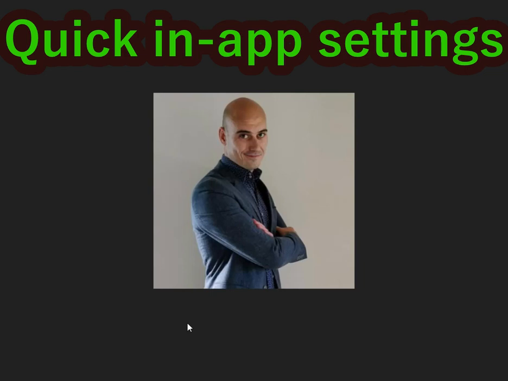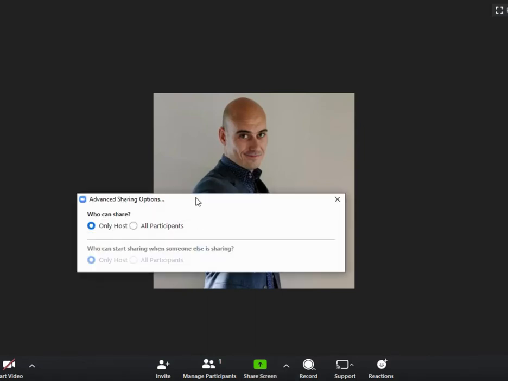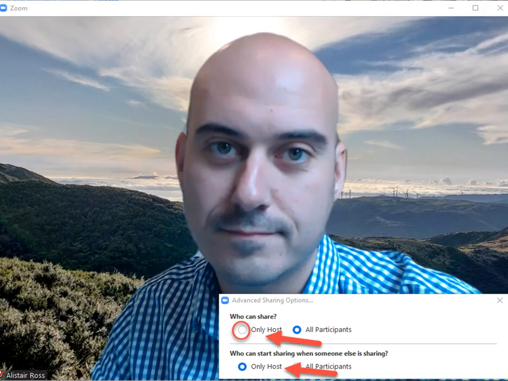Now, if you're already set up with a meeting and you want to change the security settings for screen sharing midway through the meeting, if you move your mouse into the screen itself, you'll see the black border at the bottom, and there's the share screen icon in the middle there. To the immediate right of that, there's a little arrow. You click on that, it pops up with a box saying Advanced Sharing Options, and you can choose who can share the information. So only host or all participants. Obviously, you can change this on the fly, but my default would be to set it to only host so that your other participants can't start sharing other content on your screen willy-nilly.